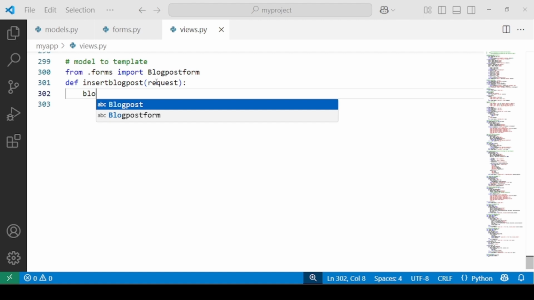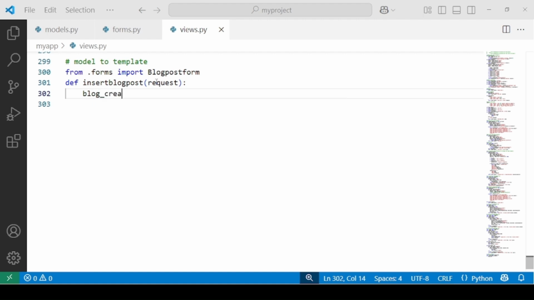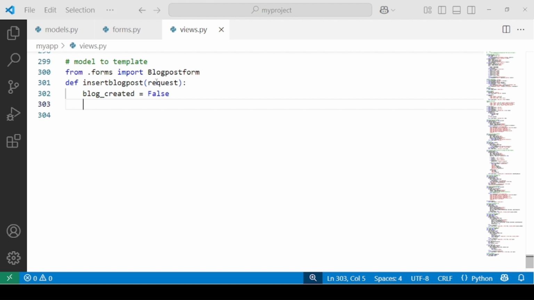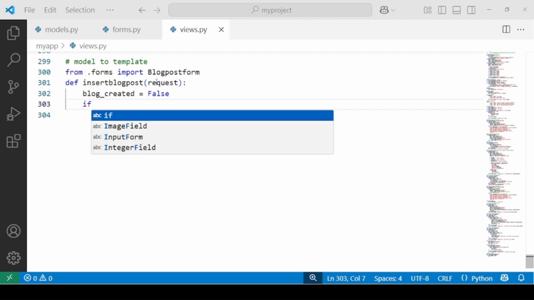So let's create a variable as blog_post_created. We will set it to False. We need this as just a confirmation that a blog post is created. So initially it is set to False.